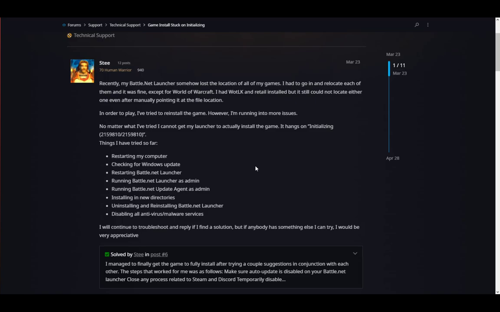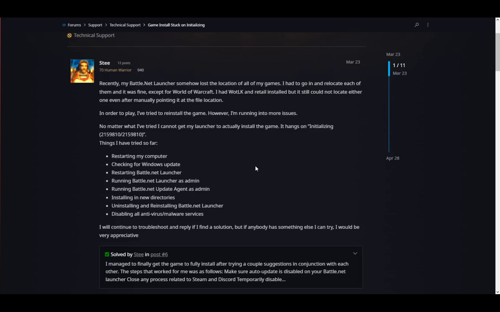Now, first of all, before you even try anything, make sure that your internet is on and functioning properly. If it isn't, try restarting your router and retrying again. If that doesn't work, make sure your Windows is updated to the latest version. If it's not, it can cause a lot of problems. For me, it caused some problems with some games and I couldn't launch them. So if you update it, it might fix itself.